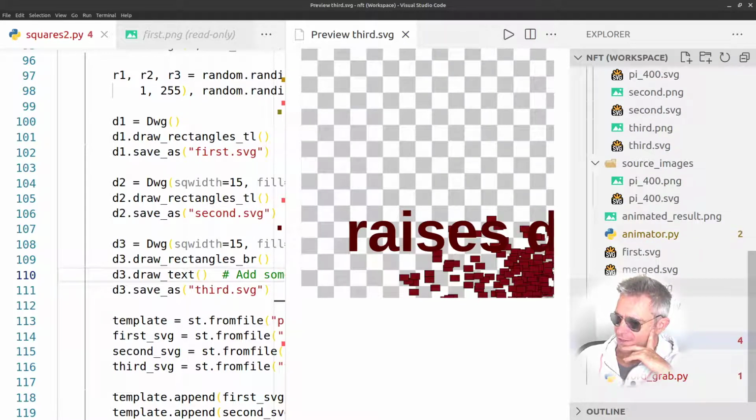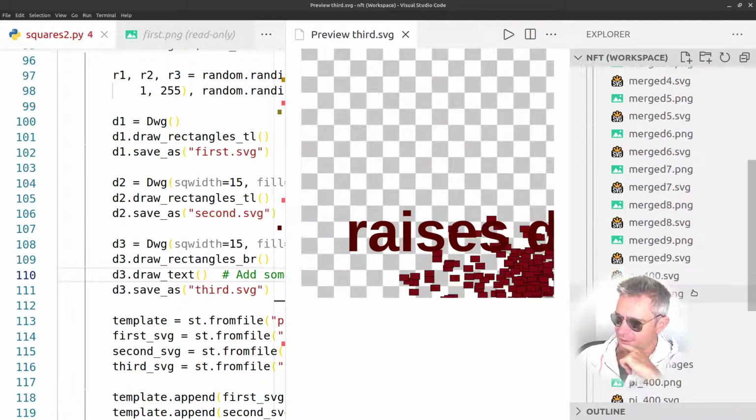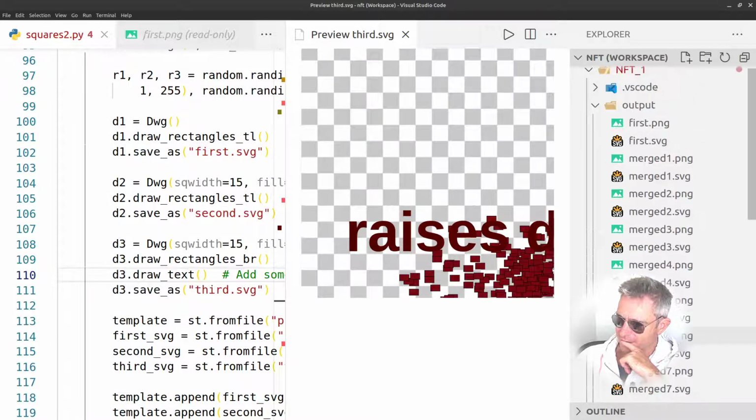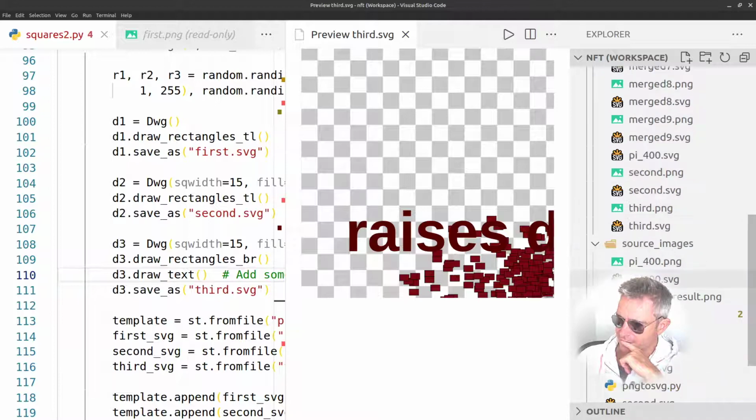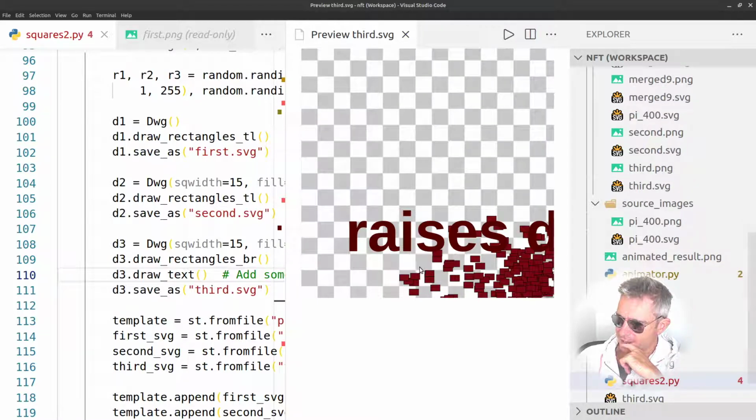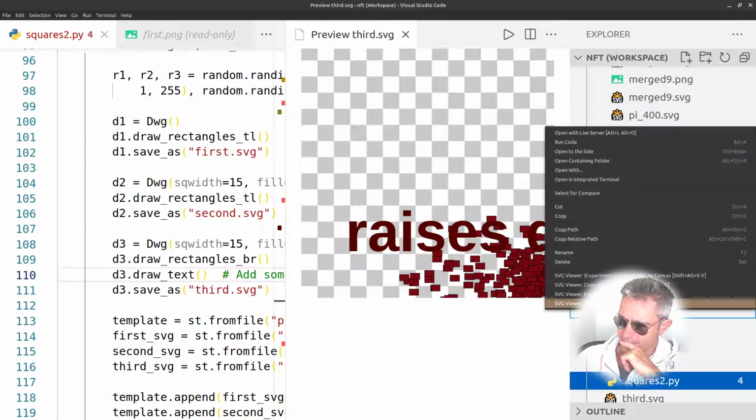Oh yeah, so then our result was called, we've got two separate things here. We've got some animation going on, and then we've just got our static image, haven't we? First. So was it merged SVG?